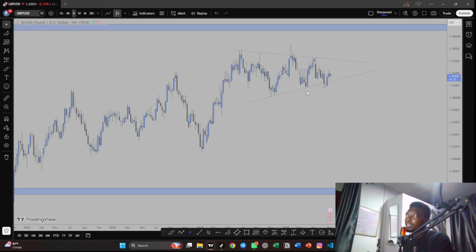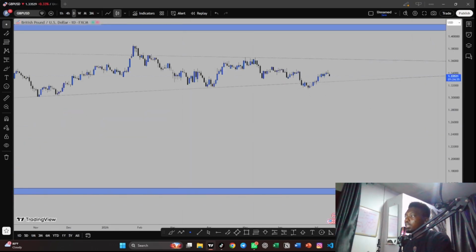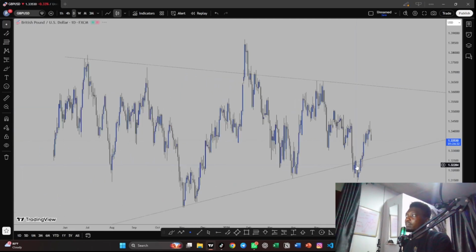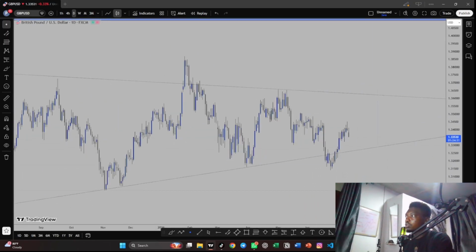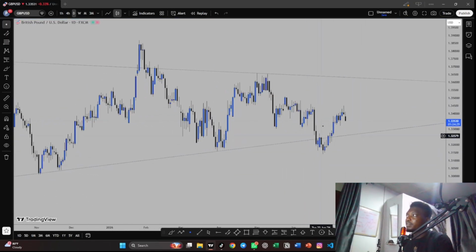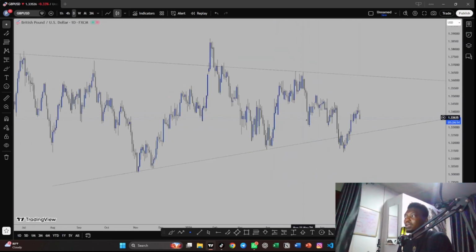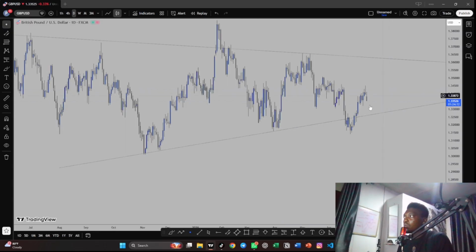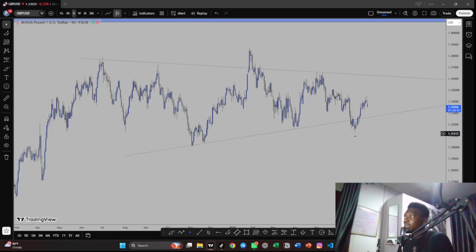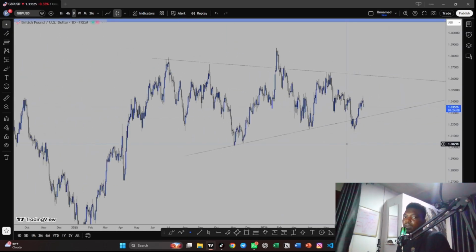If we look at the day chart, of course, we are having a downtrend structure. If you are a lower time frame trader, you would have even picked a sell opportunity at this point. If you trade demand and supply, you would have picked a sell opportunity right here. But trust me, for me, since we are not so clear yet, I would rather stay out of this market until I'm seeing a proper trend.